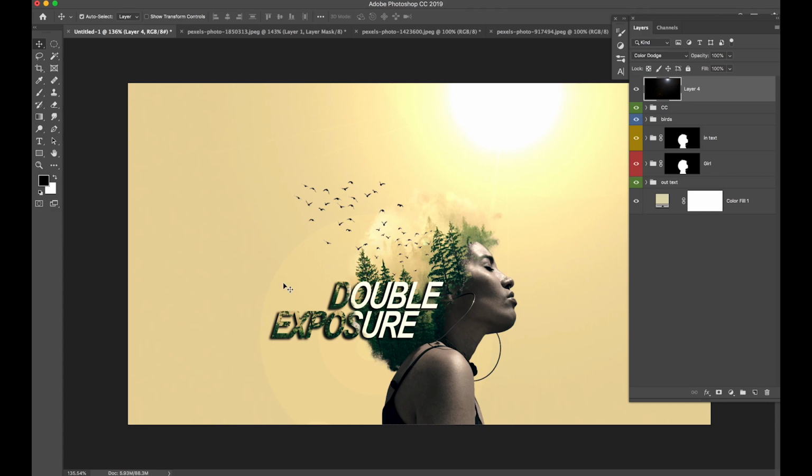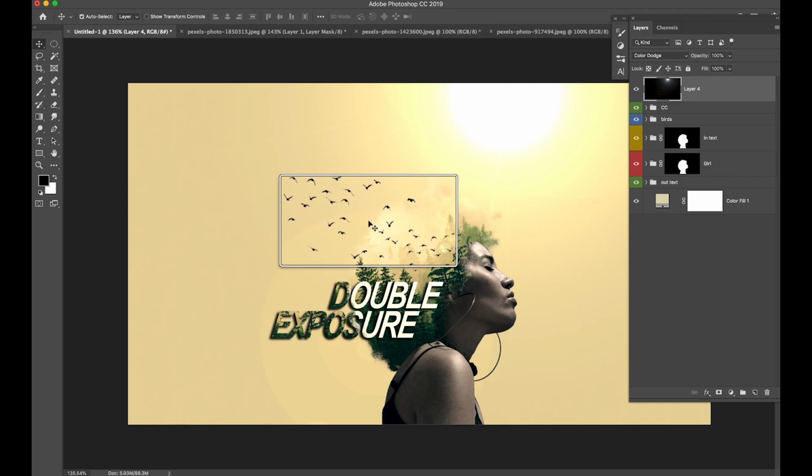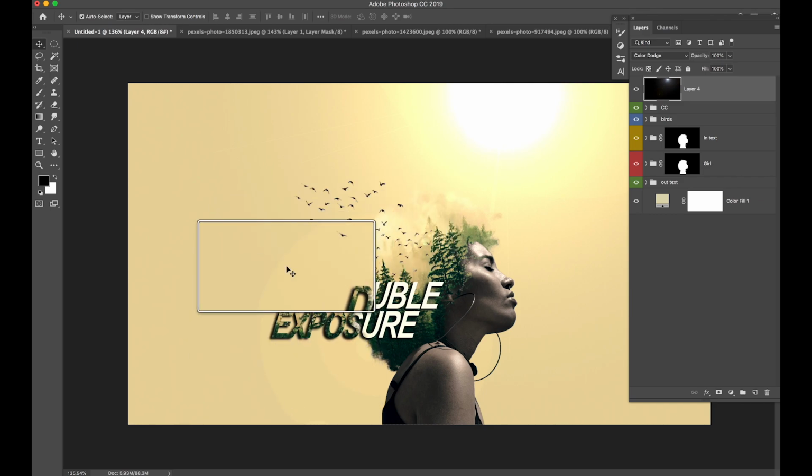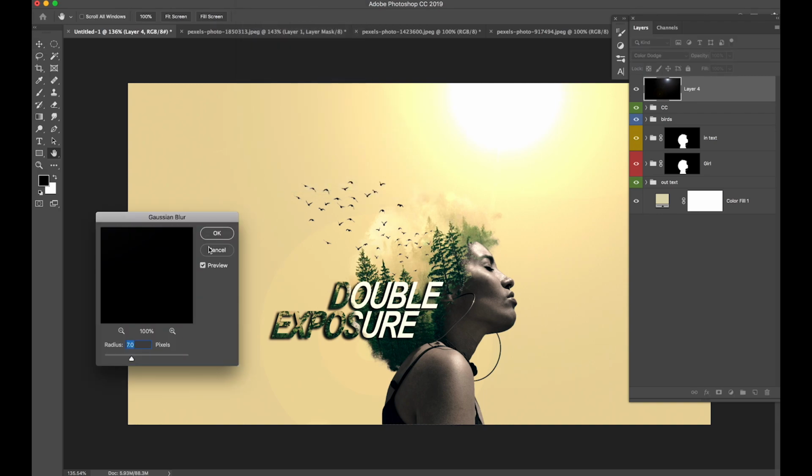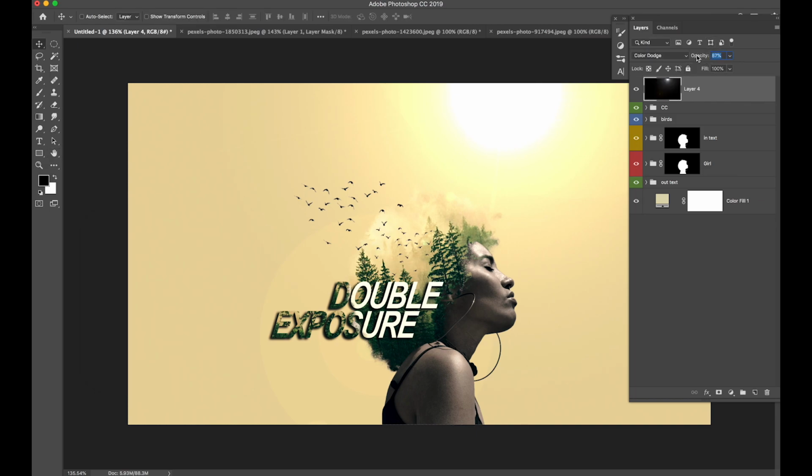Now you can see the sharp edges of the flare. So for that, we're going to go to blur, Gaussian blur. And hit OK. Bring the opacity down.